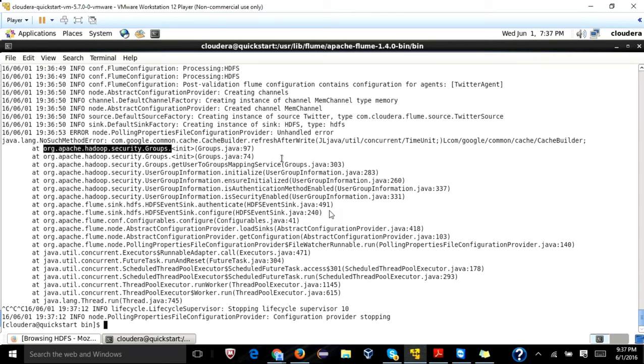I think it's not picking up that type. Source in your conf directory. Looks like the method is not there. See the log: creating instance of source Twitter type com.cloudera, then creating instance, then it could not find the method.